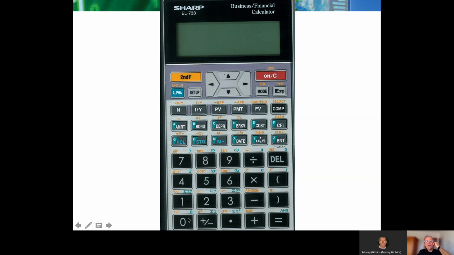The other thing I'd love you to get used to doing when you're using the calculator is to use the recall button. Just before you hit the compute button, check what's in here. You've done a question, you've entered N, you've entered I, you've entered the PV and whatever. So you go recall N, and it'll come up on the screen. You can see, okay, that's the right value for N. Recall I, good, right value for I. Recall PV, great, it's the right amount there.